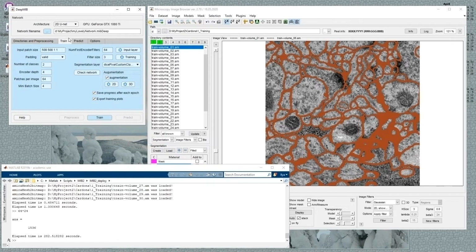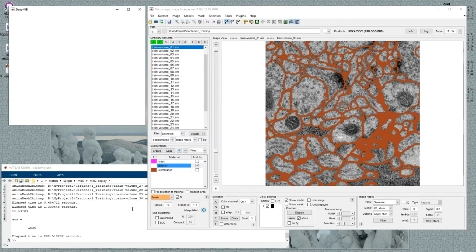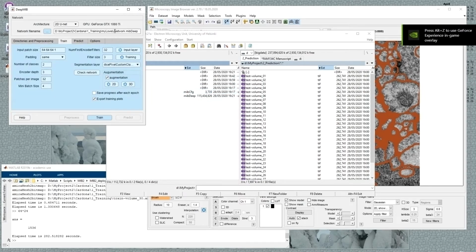So let's say it crashed or we stopped it due to particular circumstances, and we want to train it again. So I just close this window and go back again to this tool, let's say starting from scratch. Let's take a look at what I have in this folder. When I specify training, I need to put the actual network file, because I forgot to tell about this.